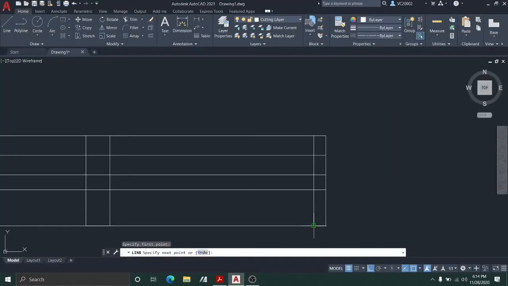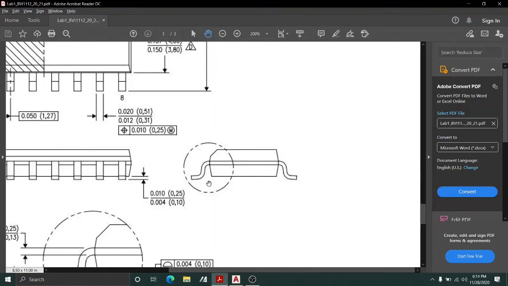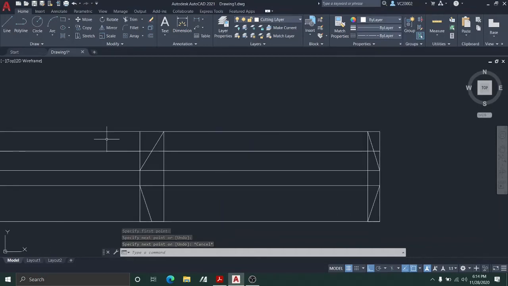I'm going to make a line first to here like this, then line here to here like this, and then line here to here like this, and then line here to meet here to make it hit like this. Okay, now we use trim. Just trim the unused line.